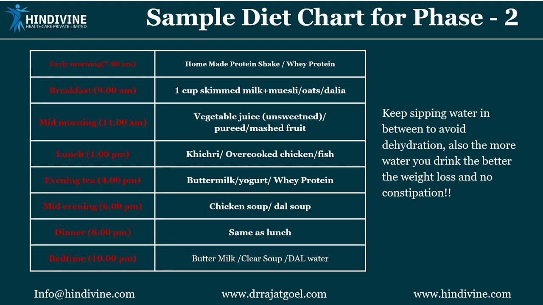If the patient has not tolerated homemade protein shake, after 1 week you are putting them on oral proteins like whey protein or dal waters and sattu water. Now you can convert them to homemade protein shakes in phase 2. You can give them some khichdi, buttermilks, and all those things you are given in phase 3 in bariatric surgery.